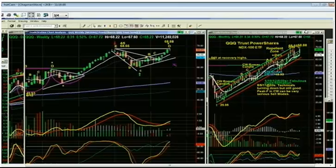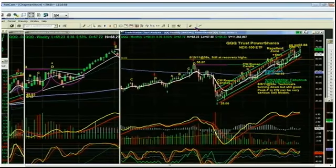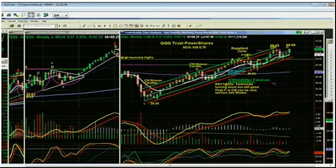I have to tell you, that's very good action. And the QQQ Trust Series is holding after making a new recovery high. And as I said on Wednesday, I just have no choice right now. I've spent so much time on this in the Chapman Wave notation. I have no choice but to call this Leg C up. Leg C means that the Qs are still in a bull mode, that no matter how much they pull back, unless they break under 60, I'll tell you right now, this will be a peak.